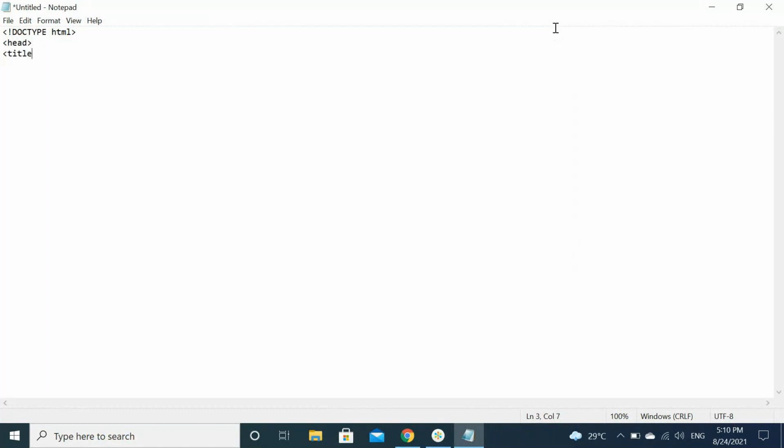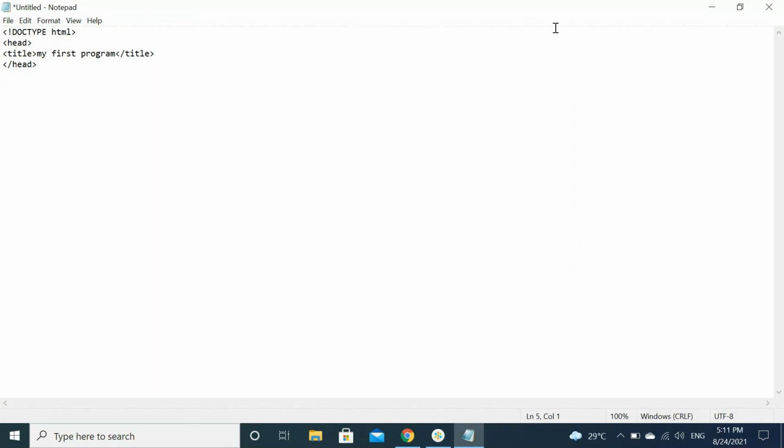After that, we use a head tag, where inside this we're going to write the title of our project. When we start with the basic programs, I'll give the title as my first program, and then I'm going to close the title tag. Once I close this, I need to close the head tag. We know in HTML when we open a tag, we have to close it using the backslash. So backslash head, like this we have to close it.